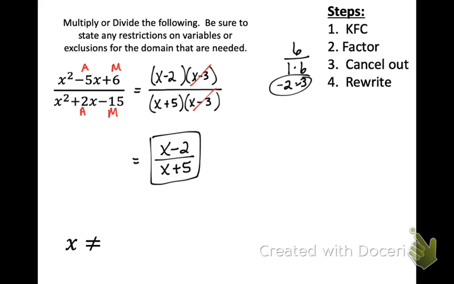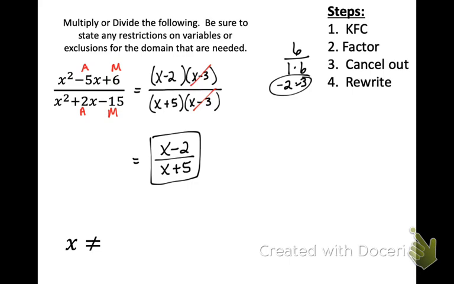Now I want to make a big note here. We cannot cancel out these two x's. The reason why is because they are attached to something else with either addition or subtraction. So see how it's x minus 2 and x plus 5. If I look back up here, these x minus 3 factors were attached with multiplication. So that was multiplying right there. So again, you cannot cancel these x's out of the final answer. Leave it like it is.